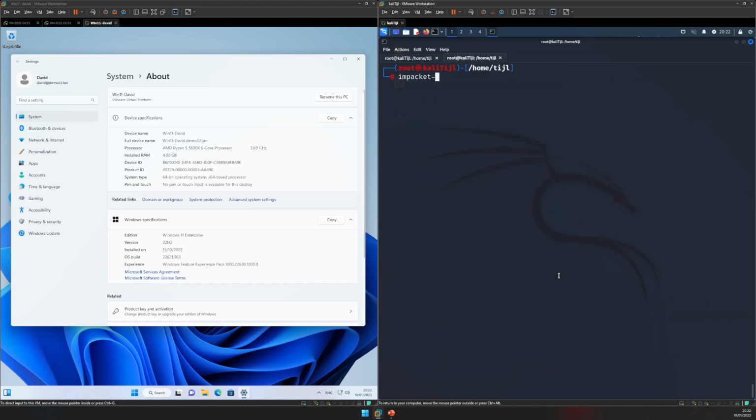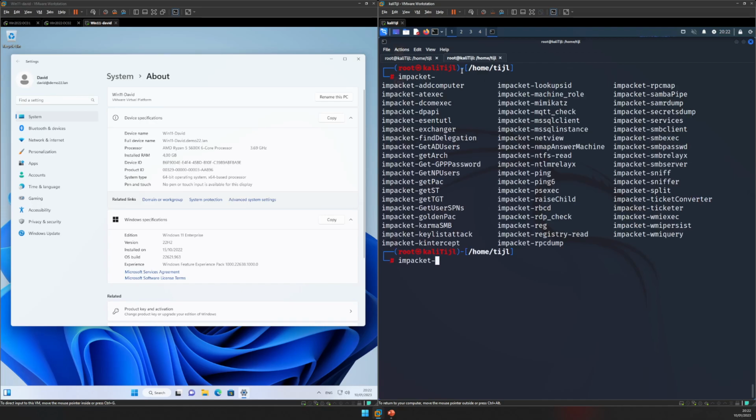Then right here, where I did my previous demo, I will now remove that once again, and we have a look at, let's start with the Impacket one, because these are all unpatched systems, patched systems, but with SMB v2 enabled. So let's first do this one. As you can see, I double tapped here. We can see that there are a lot of default scripts, example scripts from Impacket. But the one we need right now is this one.